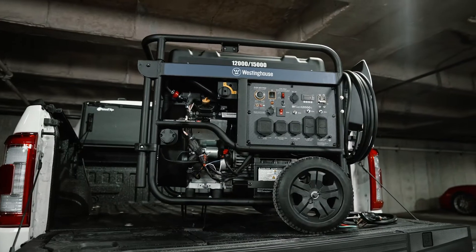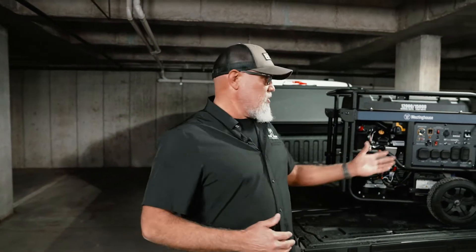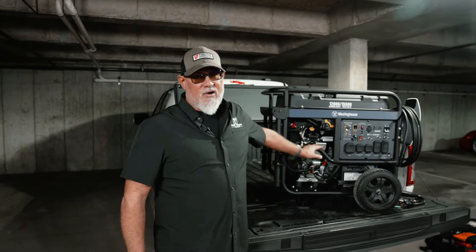I chose the Westinghouse. When I was looking at generators, the most important specification was total harmonic distortion — this one runs under 5%, everything else was higher. The second thing I was looking for was quiet operation, and the Westinghouse was the quietest. It is also among the heaviest, but once you have it mounted in the vehicle it can stay in there. We ordered the WGen 12,000 off Amazon and actually received a 12,000C, about $400-$500 more expensive. Not complaining about that.